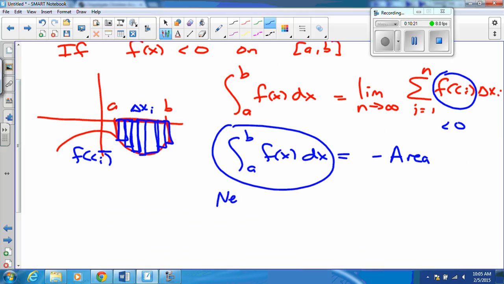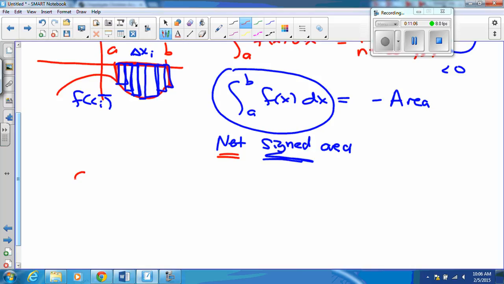the net signed area of the region. Signed because if my region is below the axis, I get a negative value. If my region is above the axis, I get a positive value. And net because if my region has some of each, plus and minus, then those are going to cancel one another. As we say in accounting, they net out to whichever value we have. If I have more positive than negative, I get a positive. If I have more negative than positive, I get a negative, etc.